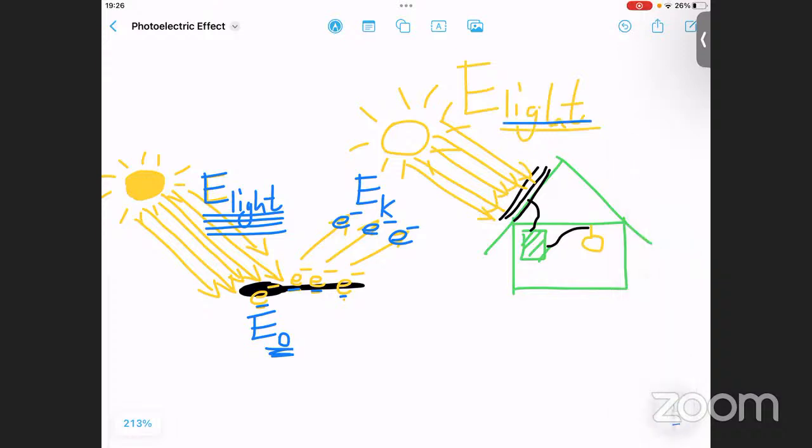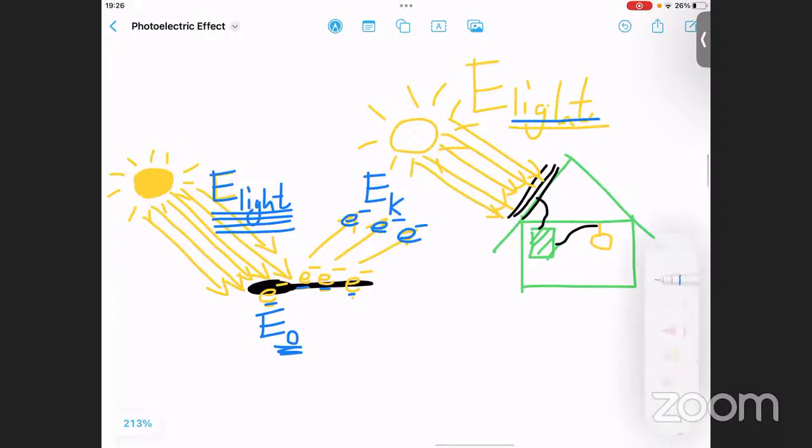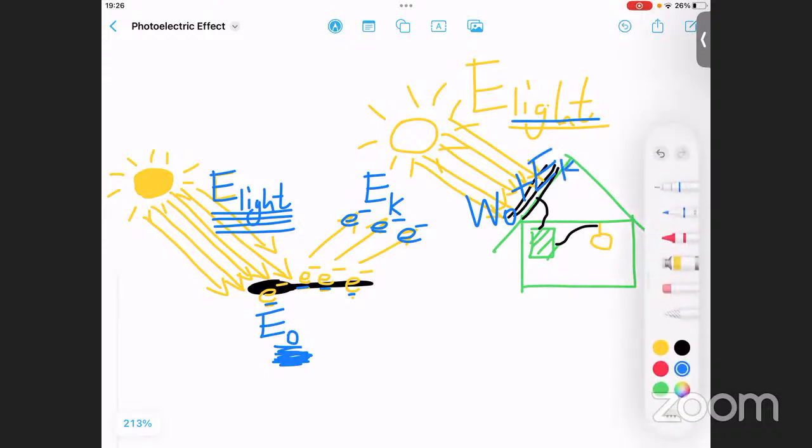this powerful light must then be able to remove those electrons. That is the work function. Remove the electrons. Again, not only remove electrons, but it must also move those electrons. Move them to where? It must move them into the battery. That's why you will have the solar panels on the roof connected to batteries, inverters, whatever the case may be. Let's say the batteries for now, so that it stores the electrons.